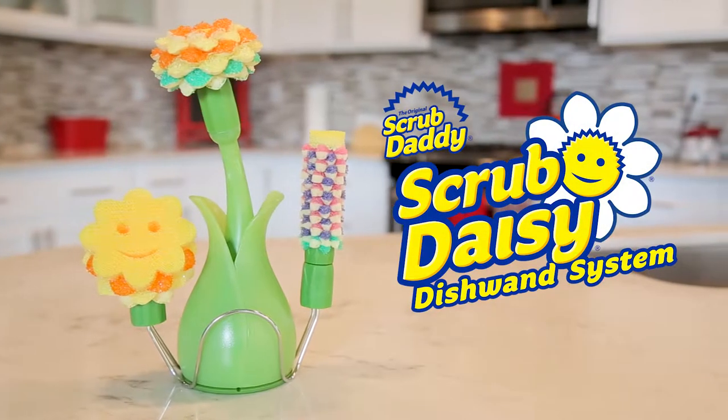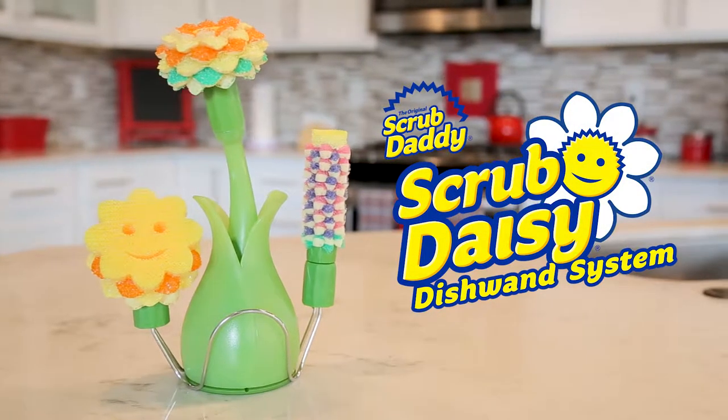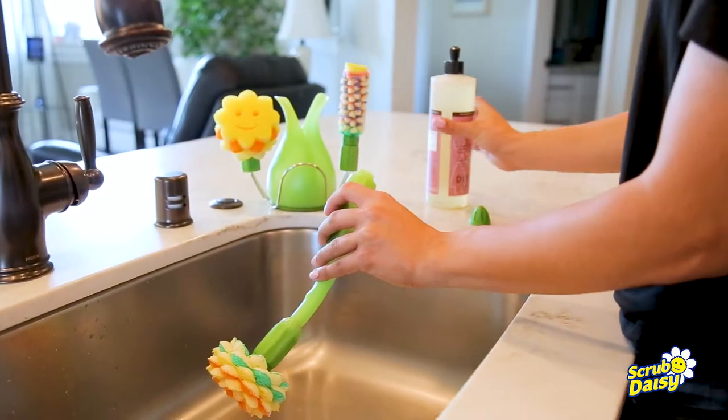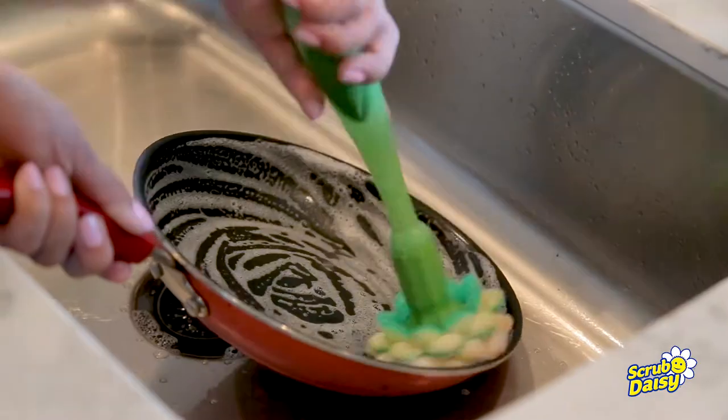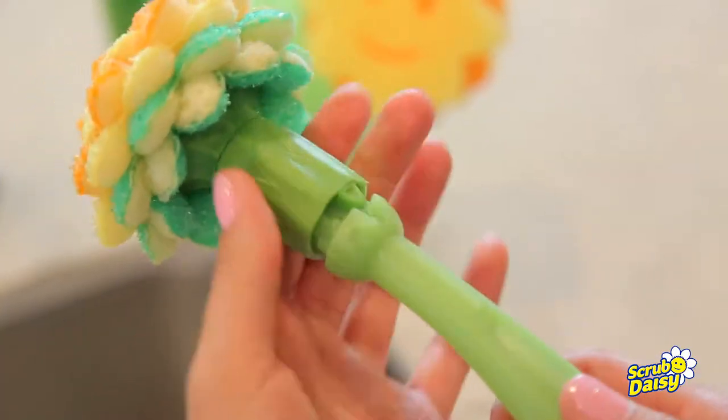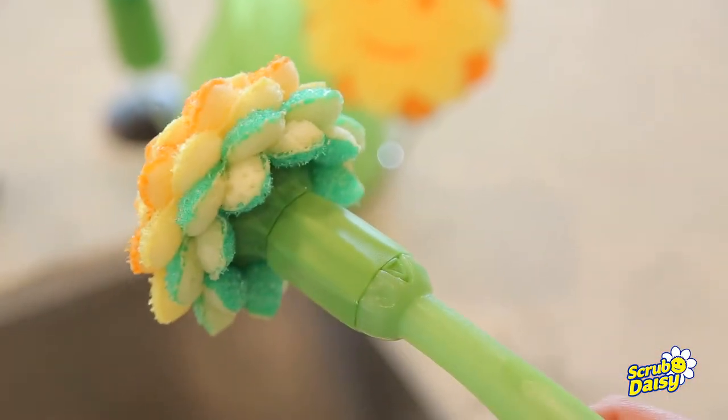Say goodbye to regular old Dishwands and hello to the Scrub Daisy Dishwand system. The Daisy wand is both ergonomic and soap dispensing. This sleek and sophisticated Dishwand system features interchangeable scrubbing heads.